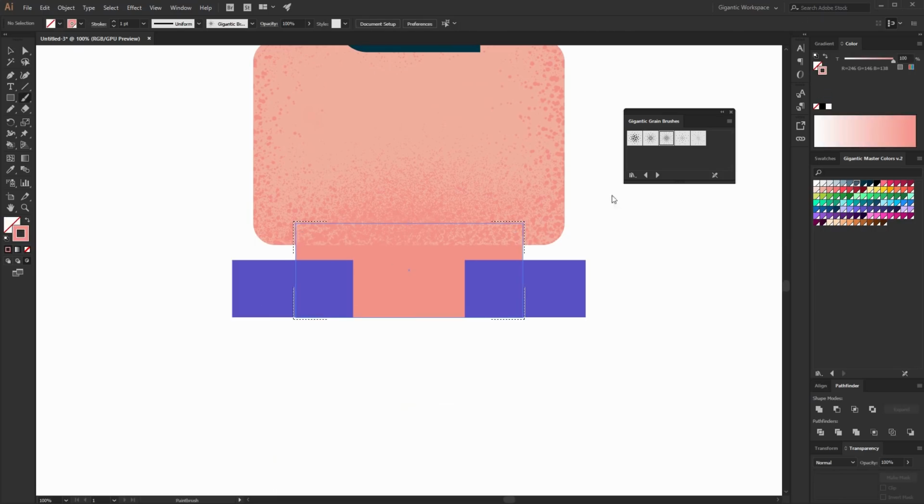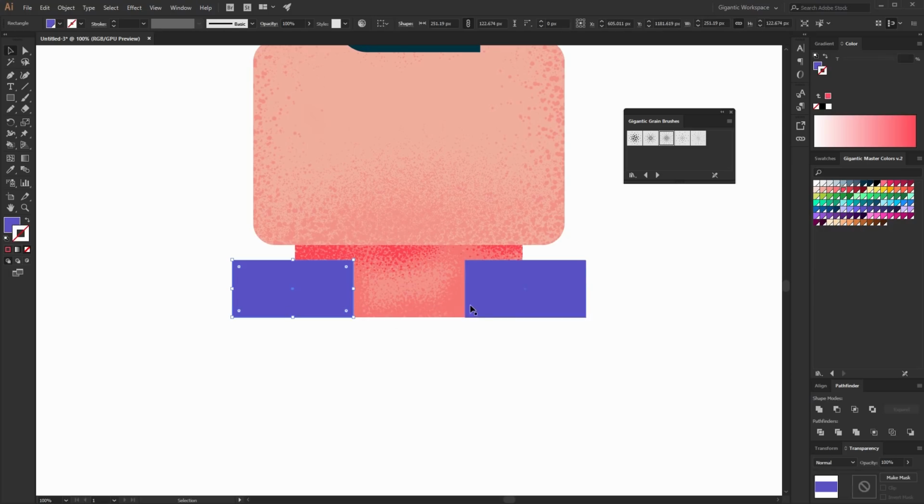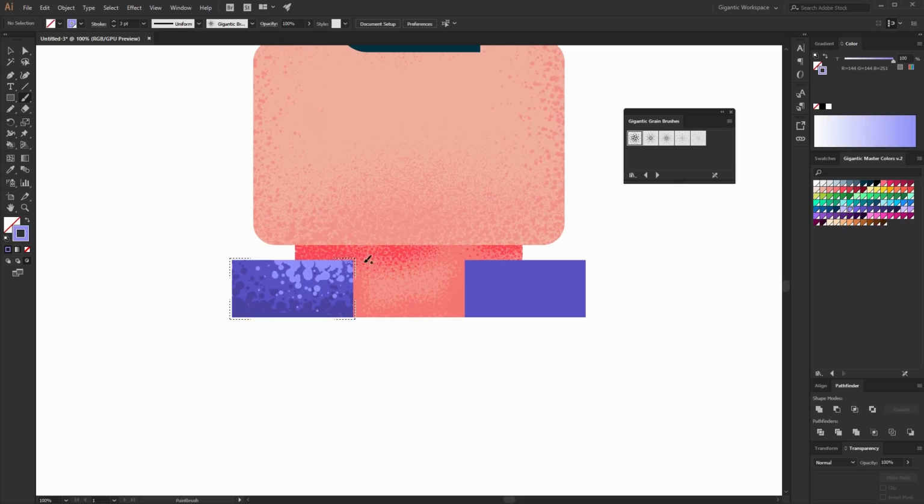Hit B on the keyboard. Here I will create a shadow. Here as well, something like this. Maybe I can use darker color a bit. Here it will be more interesting, so I'll just finish with this part as well. And now this part, and we are finished. It will be very simple, just like this. Okay, cool. And I will do the same with this part as well.